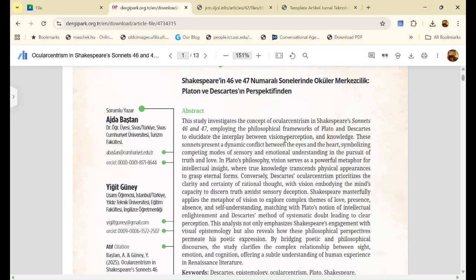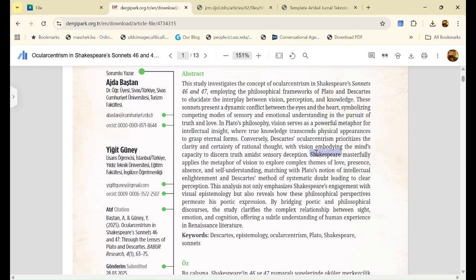It also pinpoints the theory, the methodology being used, the methods and analytical tools being implemented, and the content that you want to analyze. In this case, the researcher focused on Shakespeare's sonnets, particularly two of them.